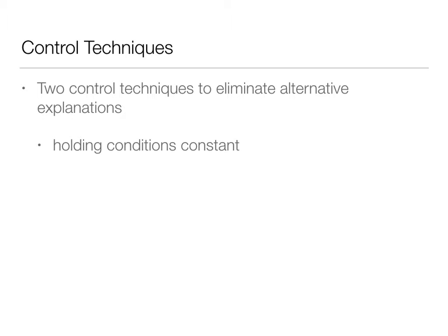If it's not something that you can hold constant, if it's something that has to vary, then what you need to do is either balance it or match it, so that we spread that out between both conditions so that it's not an issue. If it's some subject characteristic, we can either use random assignment to balance that between the two groups, or we can use matching to balance that between the two groups. Either way, we're spreading that out between our control and our treatment group, so that any differences that it may be causing will cancel each other out.